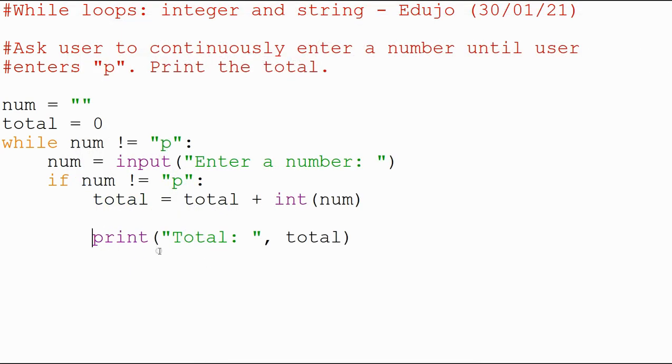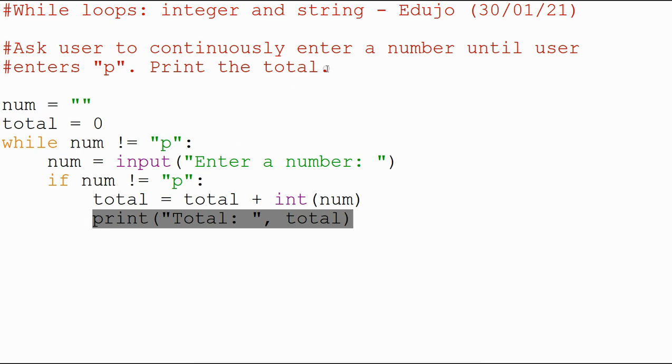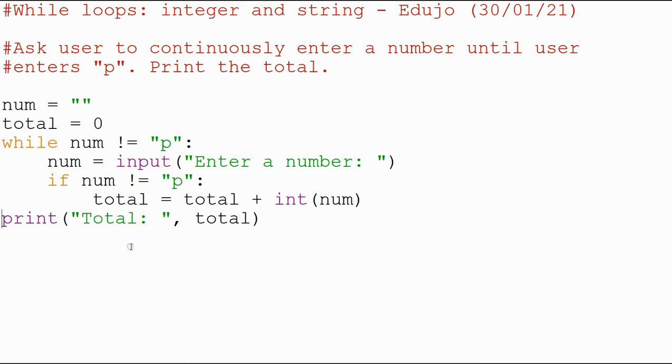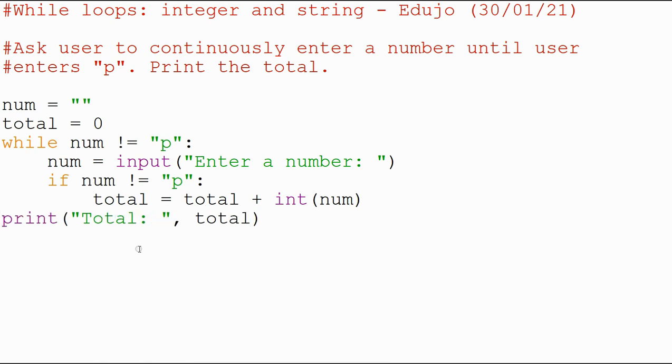Okay, so this is how you can use this. You can run it like this, where you can see the total as it gets added up, or if you want to keep to the scenario that we have there, you can just put it all the way to the left, so it's out of the while loop, and then you just see the total. But if you want to make sure that your maths is working correctly, I suggest you start off by putting it inside the while loop, because then you can see if this actually works, and then when you're finished, you can just go backspace and go out of it, so you can see that the whole situation works.